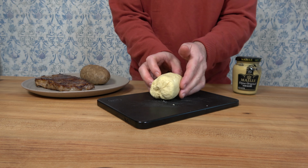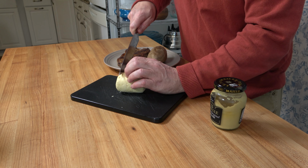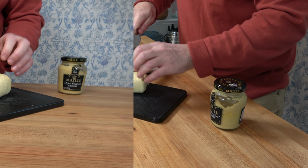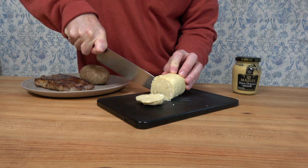And 1 stick of butter, it's the perfect family size. You can knock this out typically within a week. Hey, and if you wanted to freeze this, you can. You could put it into a sealed container, put it into the freezer for several months.